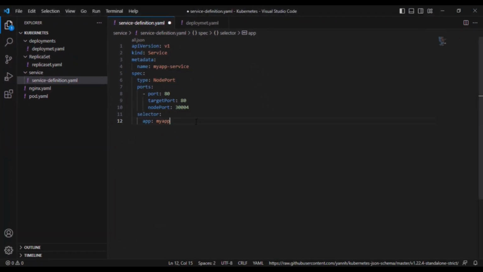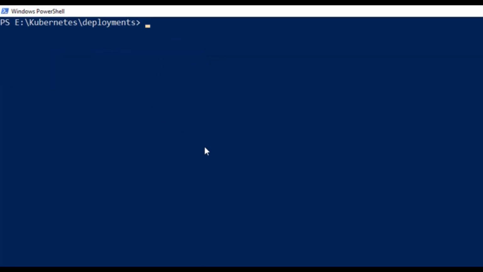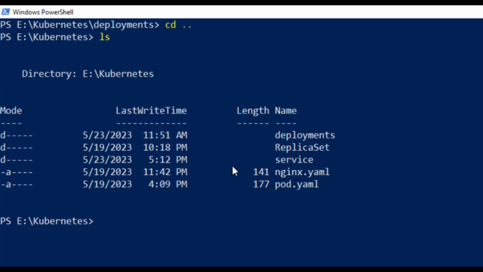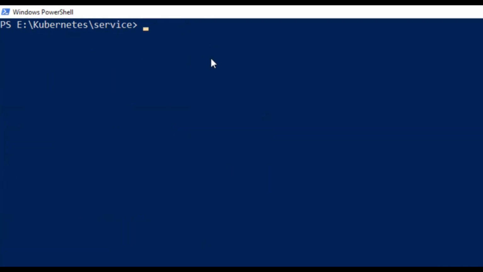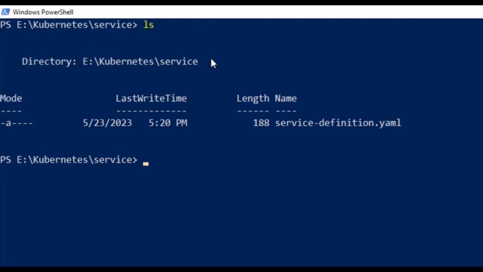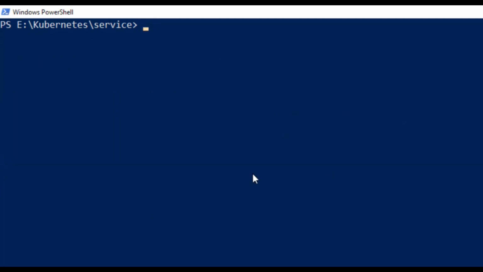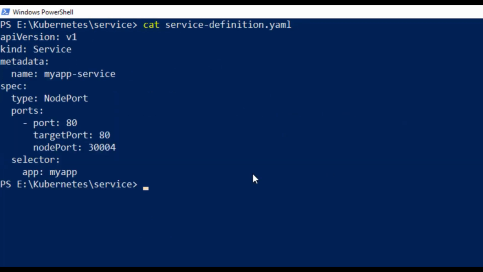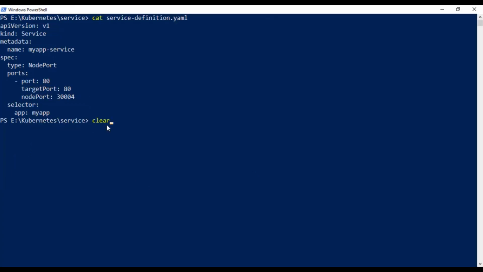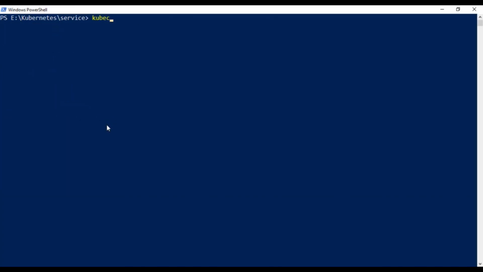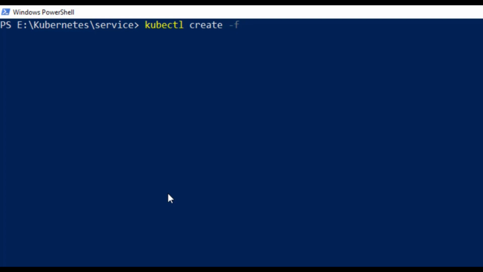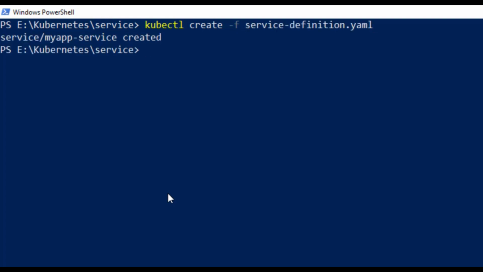So let's save it and let's go back to our terminal, and let's quickly navigate to the service directory and check our newly created file. Now I'm going to create the service using the kubectl create -f command and specify the YAML file.